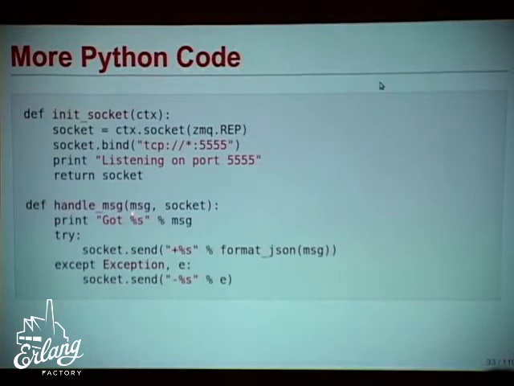So I got this thing. I'm going to handle it as a got message. Now, this is where the work is done here. I'm going to call format JSON. We'll see what that looks like in a second. That's the raw data that's being passed. And I'm going to send a response back on the same socket. So the socket is used as the receive and the send. If I have an exception, it's going to send an error. And I'm using a little prefix here to imply good. That's a plus. So this is a good response. And the negative is a bad response. It's a very ad hoc API that I created. Simple, direct. There's no crazy Thrift or other complex encodings. It's just a string. And this is the sample.